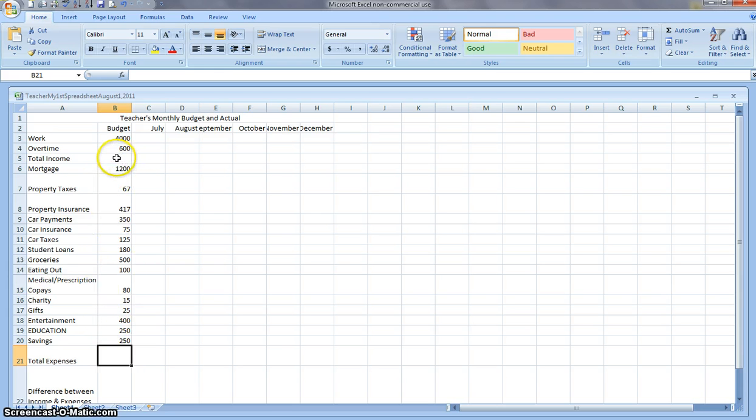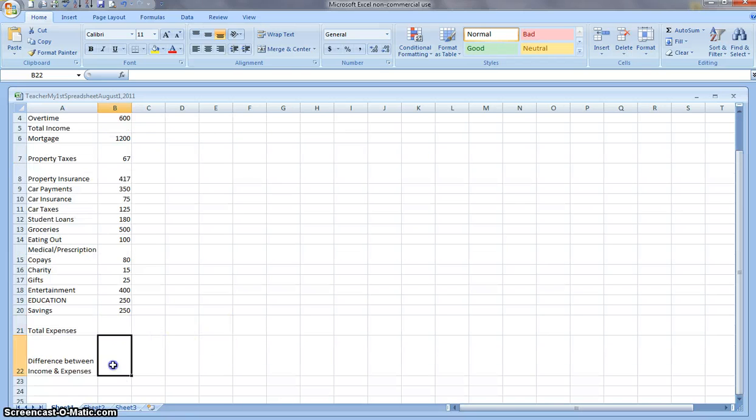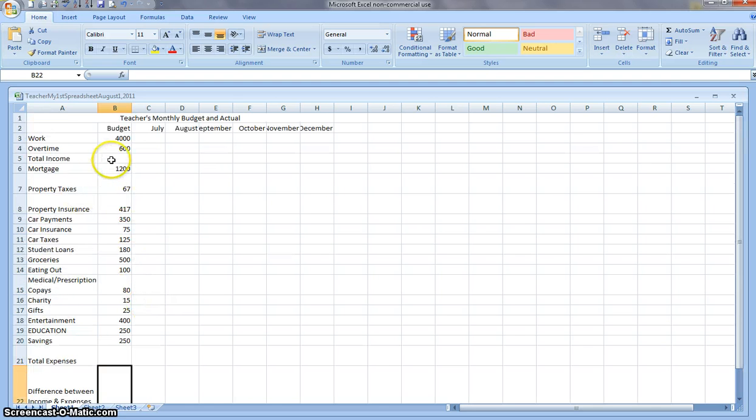And now I have a blank cell here for total income, a blank cell here for total expenses, a blank cell here for the difference between income and expenses. That's because steps 28, 29, and 30, you're supposed to fill these blank cells with formulas. So to put the total income formula, I click in this blank cell, which is cell B5.